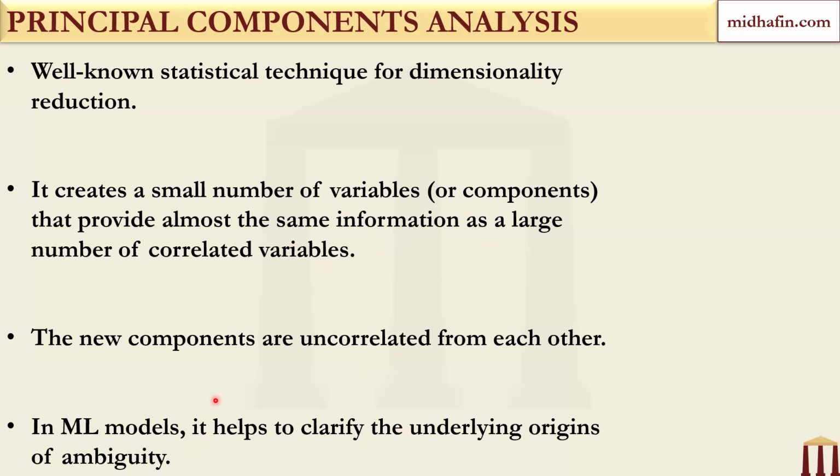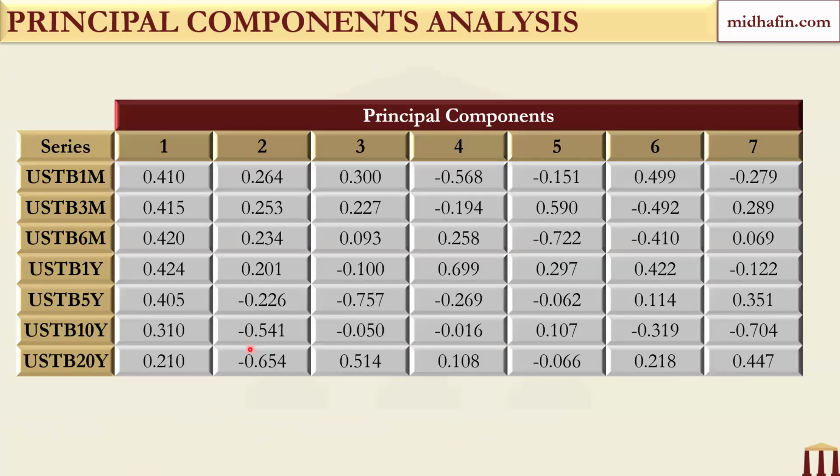In finance and risk management, this technique is used to simplify yield curves. So instead of tracking yields on dozens of maturities, we might just find that three principal components are explaining almost all of the movement for the overall level of rates. And that is exactly what is done in this example, which I told you is there in this book, QTA 14, this chapter. It is there in the VRM book, and it is also there in FRM Part 2. So let's look at that example.